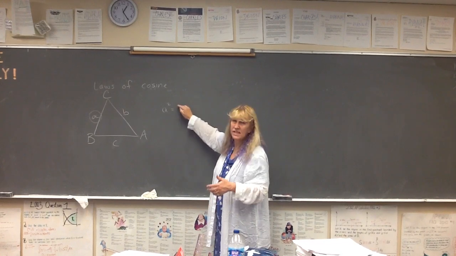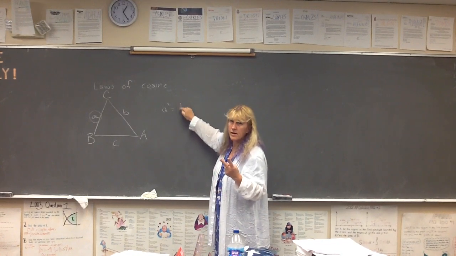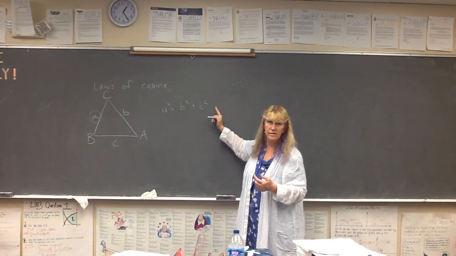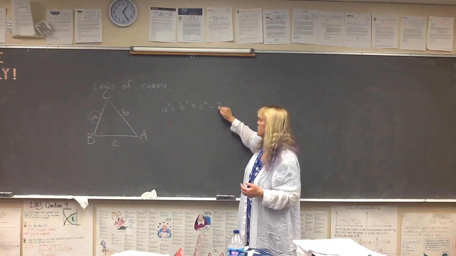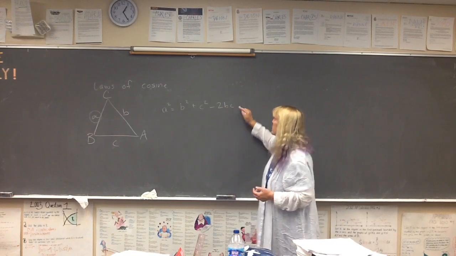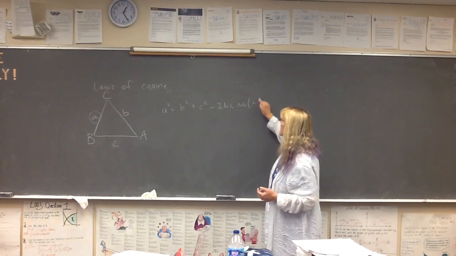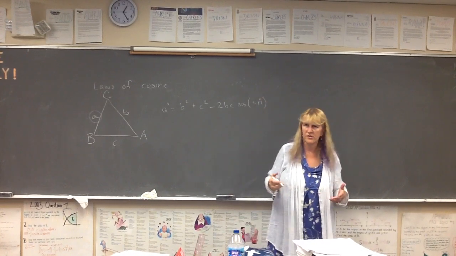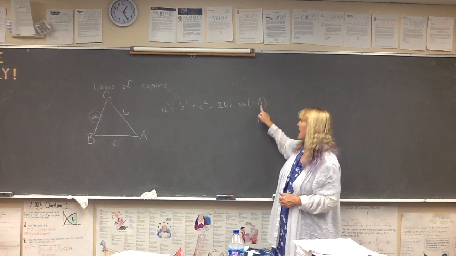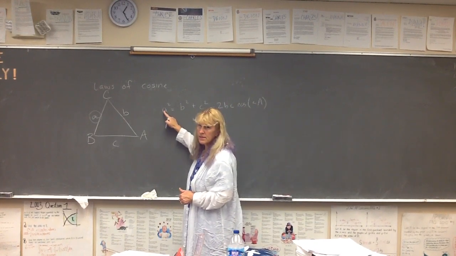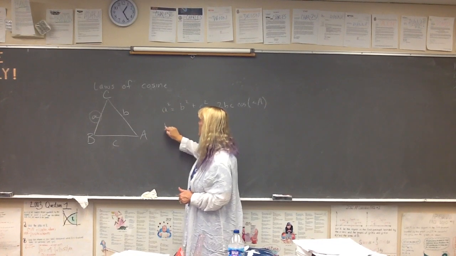It's going to be just exactly what you think for the next two things: b squared plus c squared. Doesn't that look like the Pythagorean theorem? Minus 2bc cosine of angle A. It is, of course, a law of cosines. You would expect to see a cosine function in it. And the angle A has to pair up with the thing you're trying to find, side a.